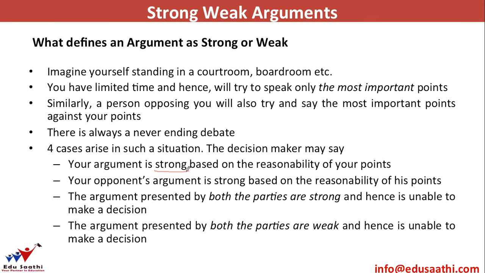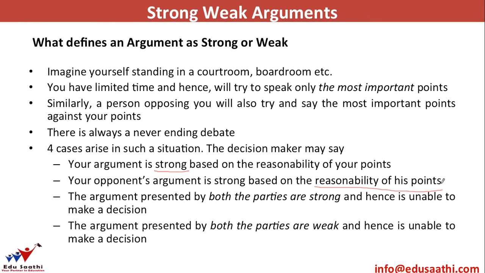So since you've justified yourself, your argument is strong, and the decision maker would say that your argument is strong, so he favors you. Another point is where your argument stands weak. That is, your reasonability of the points is not up to the mark. You cannot justify exactly whatever you are supporting. Thus, the decision maker would certainly take the decision against that of your argument.